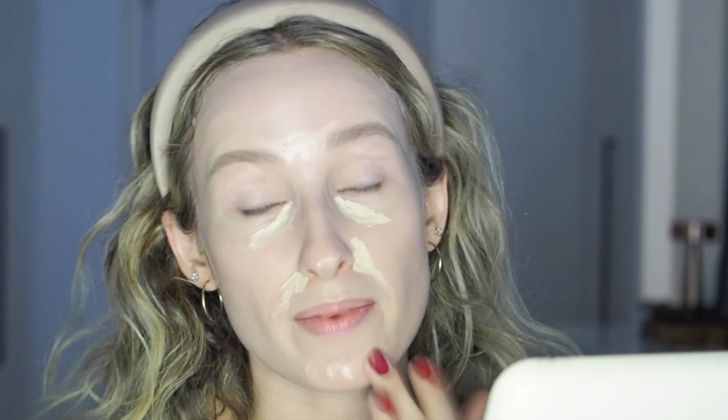So let's tap the concealer in, and I always use my fingers, because I just find that the warmth of my fingers really helps blend concealer into my skin, as well as you don't waste as much product on a brush or a beauty blender. And I like this concealer because it's a bit more thick, which I feel makes it sit and stay in place a little bit more.